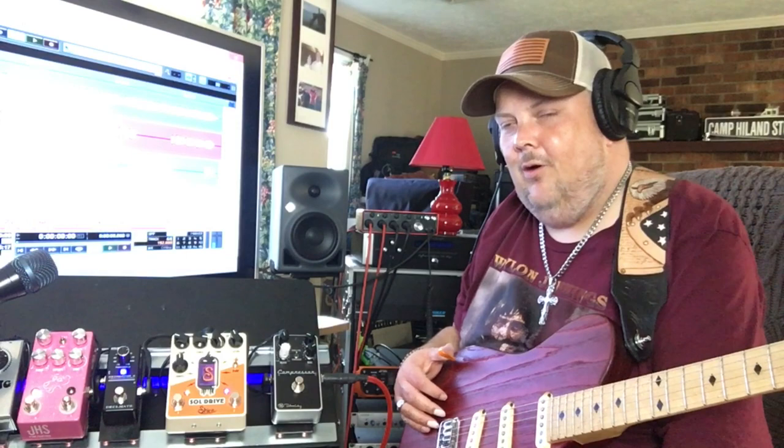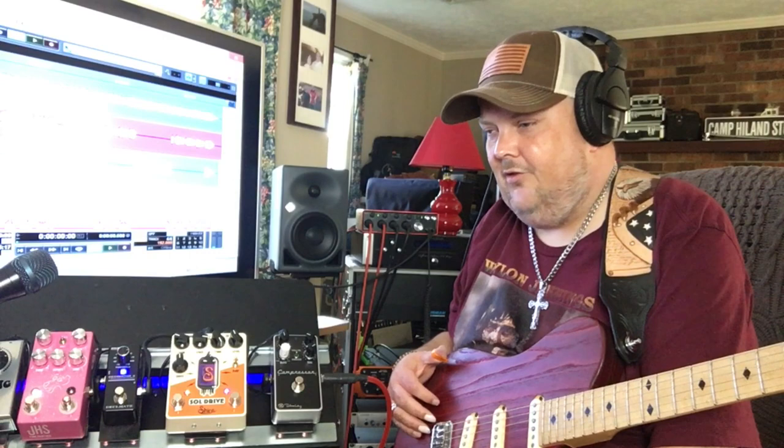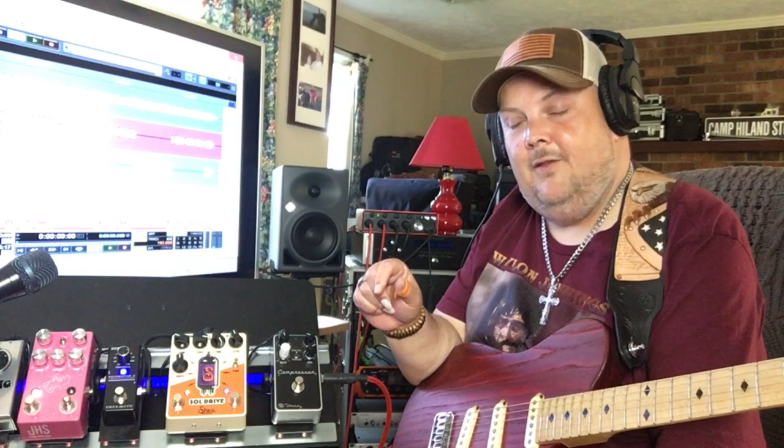Wow, I love that — that's so cool! So really you do have three pedals in one. With the post part of the switch on and the gain knob turned up a little bit, you have two pedals there: a clean boost and a preamp-style pedal. And with the overdrive, you can use the boost with that as well.